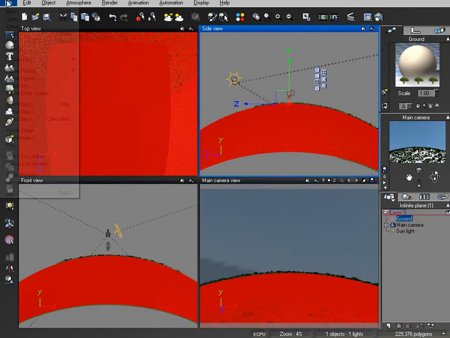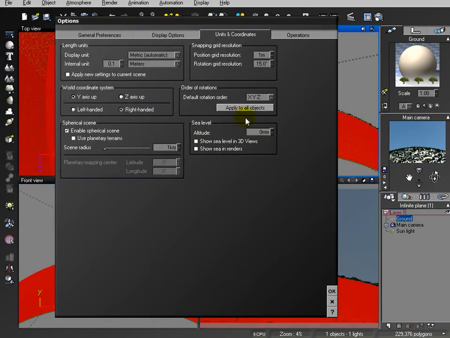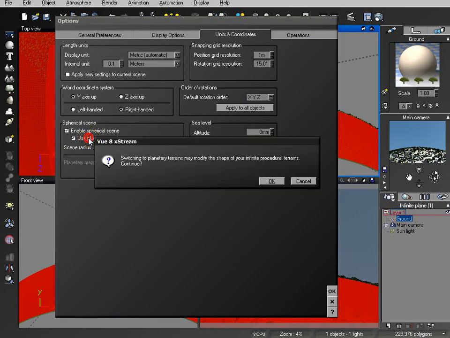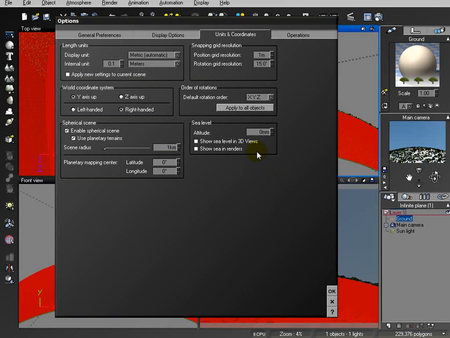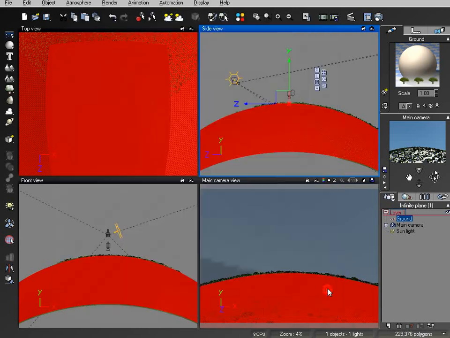So we'll go to File, Options, and enable planetary terrain. Of course it gives us a warning, and let's decrease this to 100 meters so we make things smaller as well. The next option below is how you want to map, where you want the center, and by default it's 0 longitude and latitude, and I want to leave it as is right now.